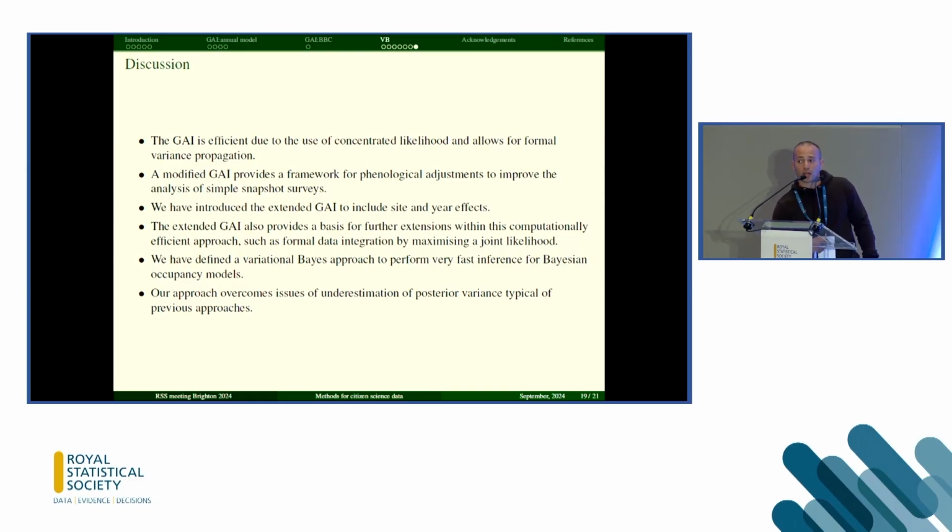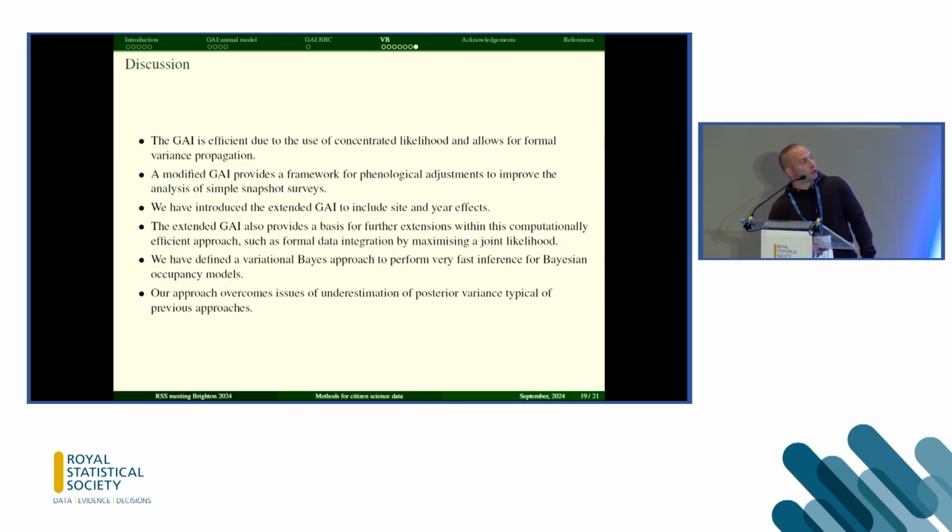And we'd also introduce a modified generalized abundance index, which for the second data set, since the second data set is just on snapshot surveys, we extended the generalized abundance index to work with snapshot surveys as well. And the next step is basically to combine these two types of data sets in just one unifying framework.